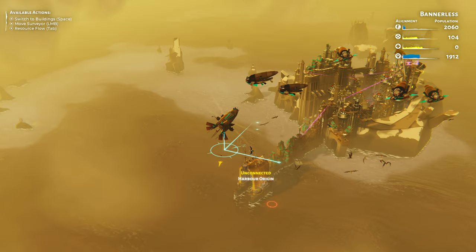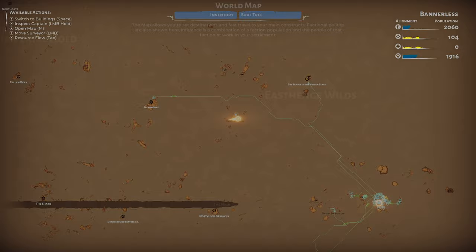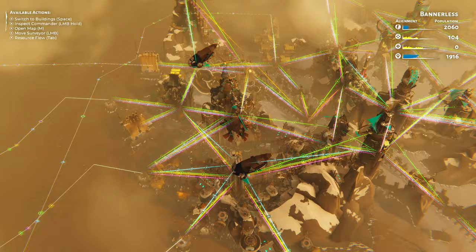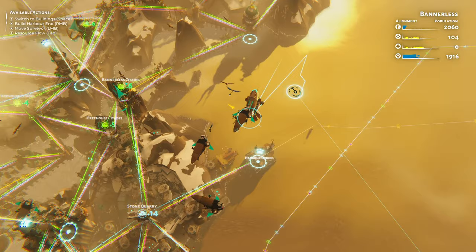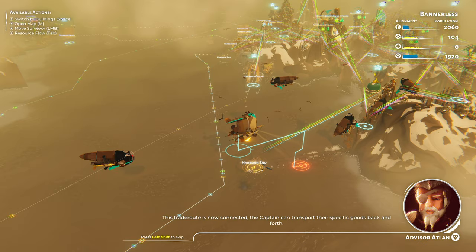We're Bannerless. Our patrol. I serve to protect. Trade route is now connected. The captain can transport their specific goods back and forth.